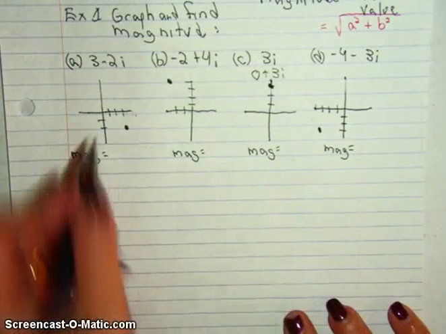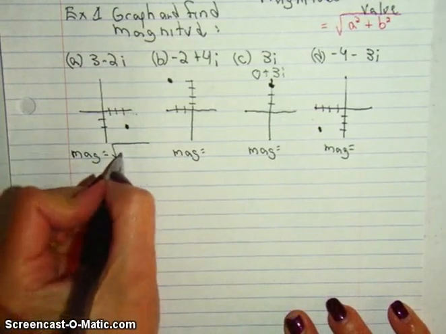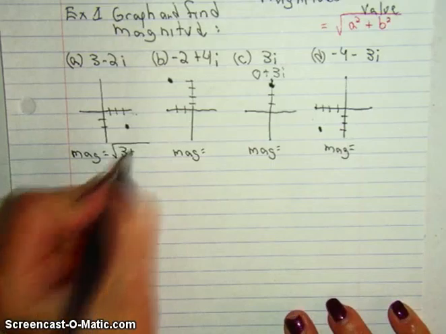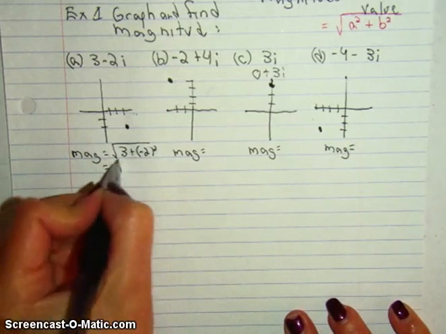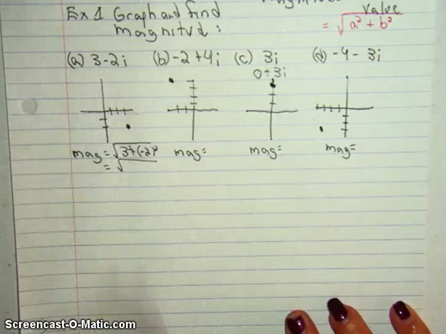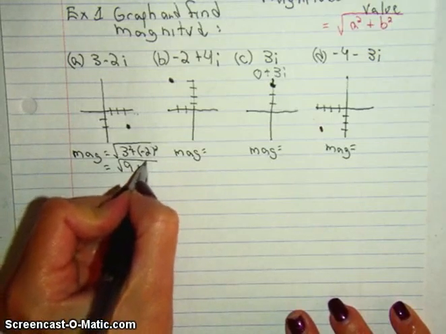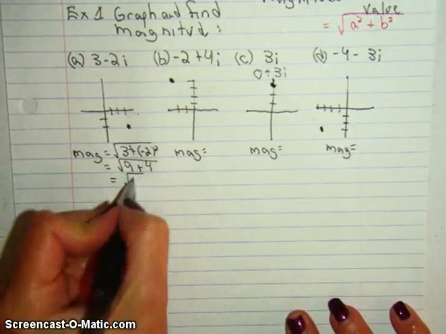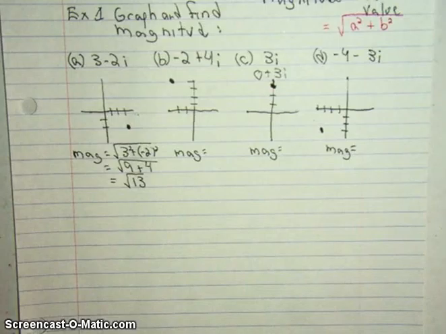All right. Back to letter A, the magnitude. Can you set us up, Autumn? Square root of 3 squared plus negative 2 squared. Delightful. Matt Sarver, 3 squared is? And negative 2 squared is? And final answer, Hannah, square root of? Very good. That's called the magnitude or the absolute value.